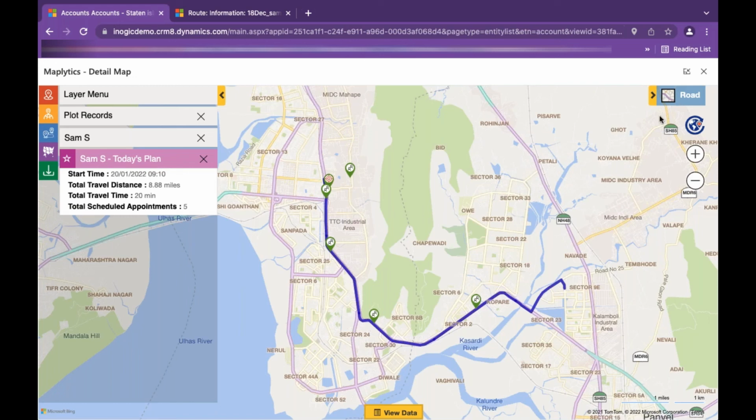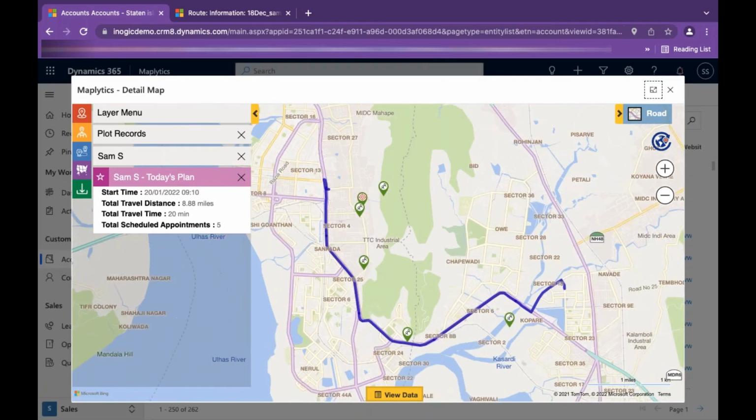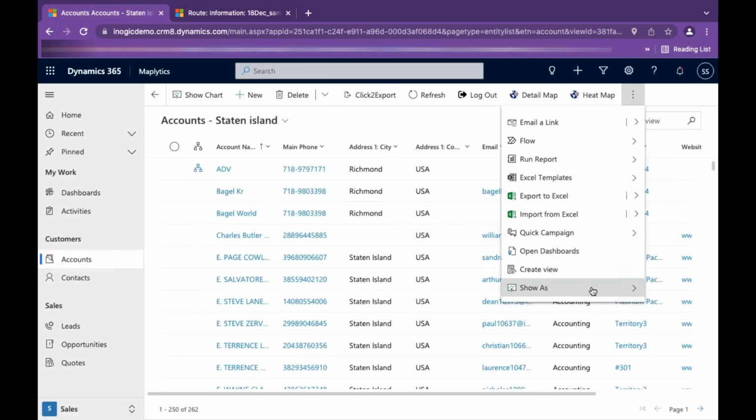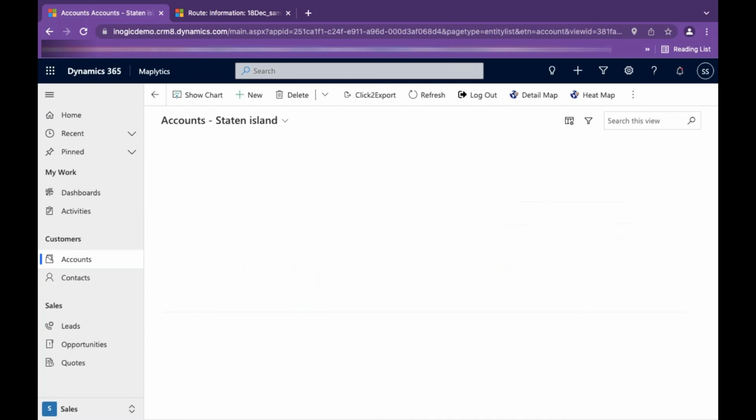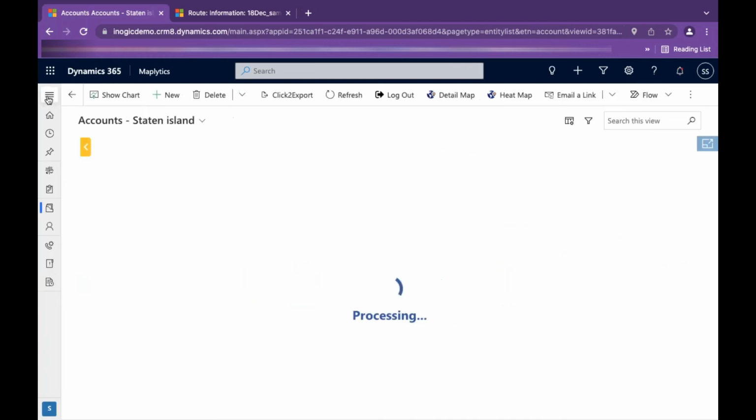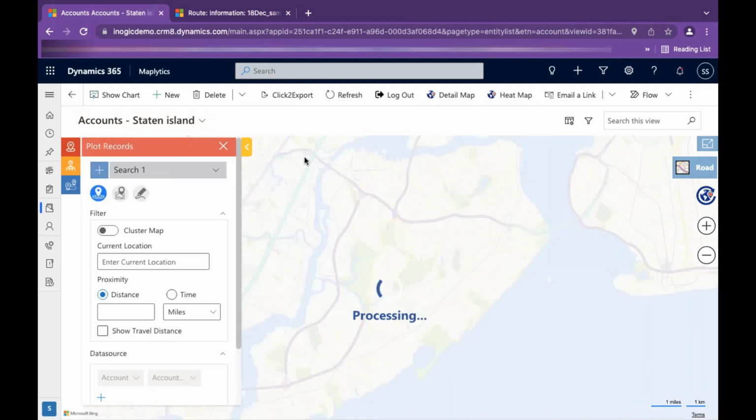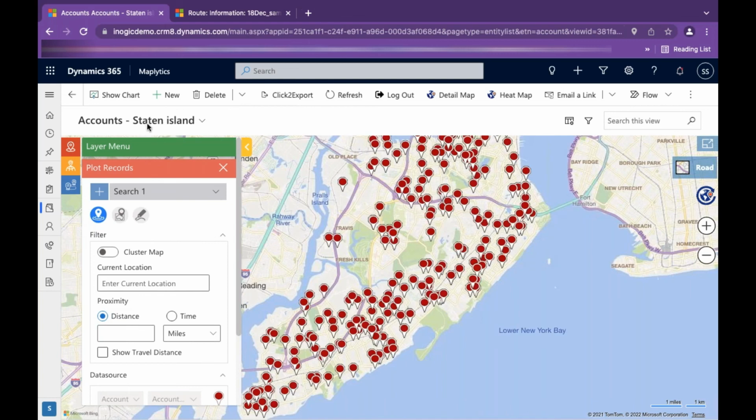Now let's move on to the last feature for the day, which is the detail map control. So here I'll switch to the detail map control, and you can see that I have added this control to this entity of accounts. So this is a PCF control that you can add to any entity. So I've added it to the accounts entity, and here you can notice that this particular view has already been plotted by default on the map. Right. So here you can hover on the push pins, you can further click on the push pins to see further details about the particular records.